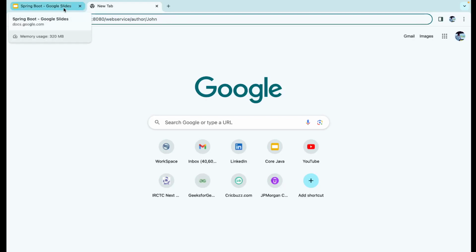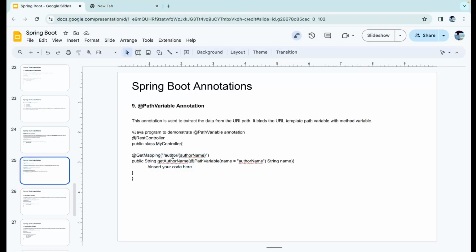When we hit this URL, it will go and hit some code in our application. In our code, this get mapping method will be hit, and the placeholder is replaced by slash author slash John.